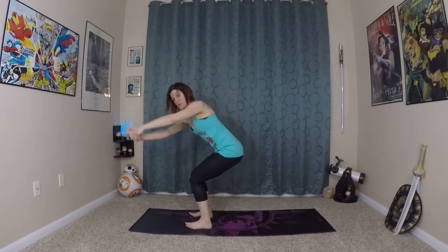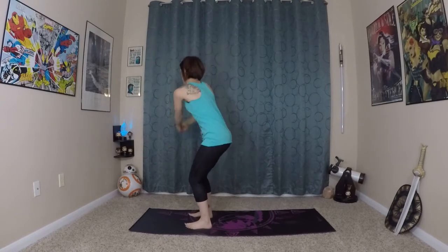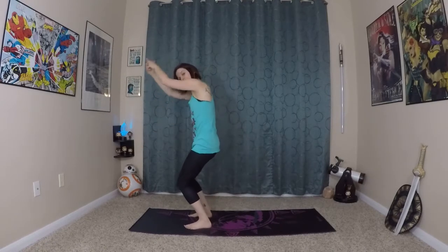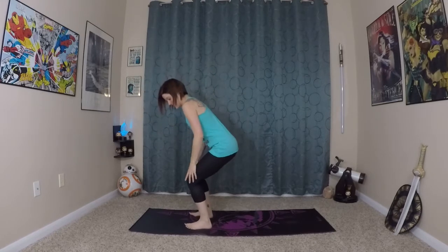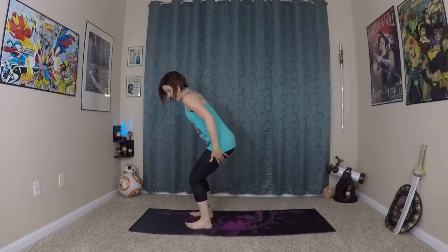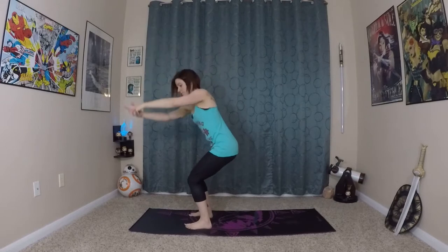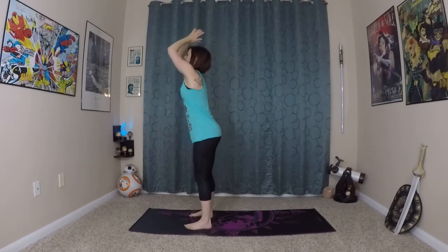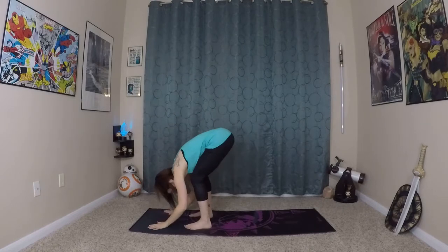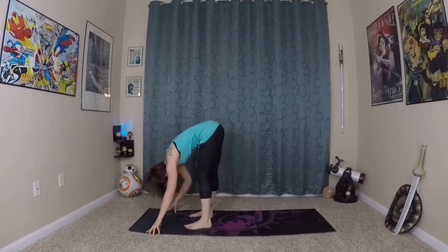Just make sure as you're doing it that you are staying in good alignment. You're not going so fast that your knees are going everywhere — and obviously I'm exaggerating, but you understand the point. You want to keep your sitz bones back and have that good healthy chair position. Last time, reach all the way up, exhale, forward fold again. Very nice — waving back and forth.